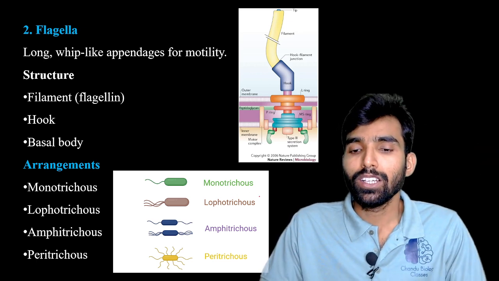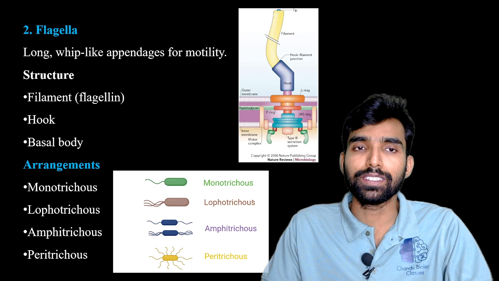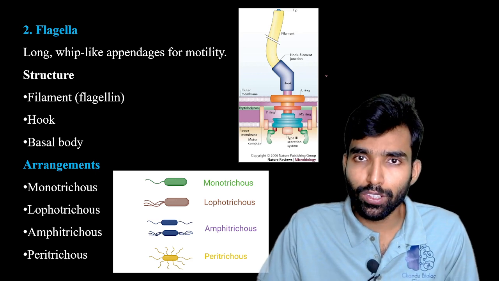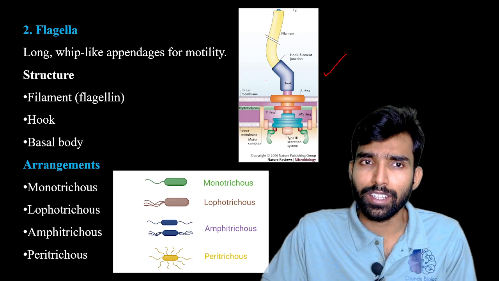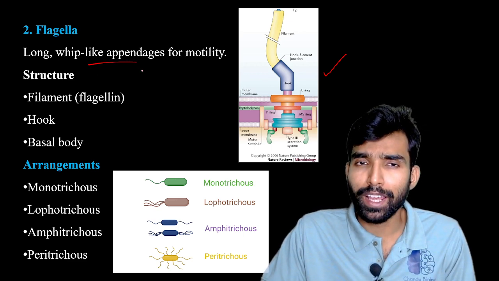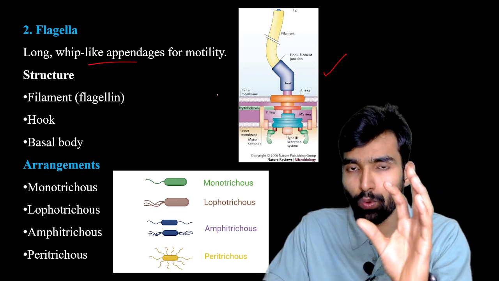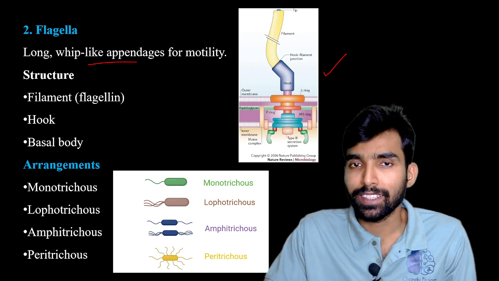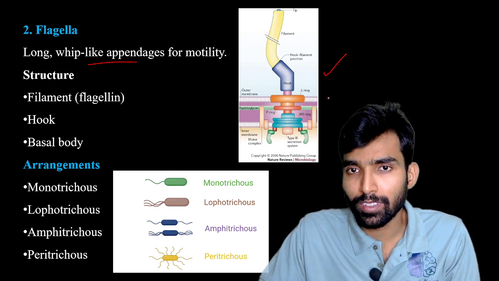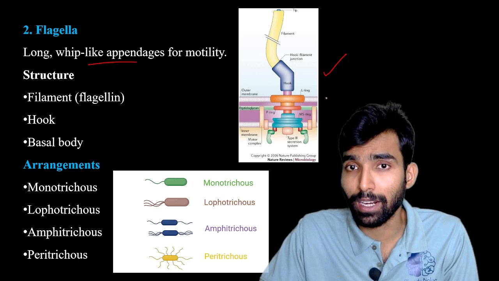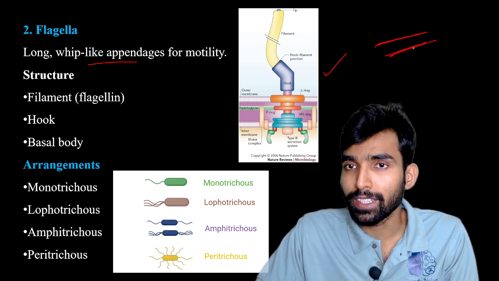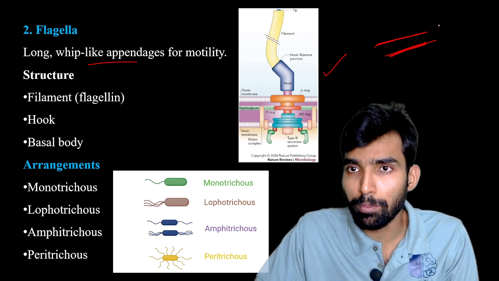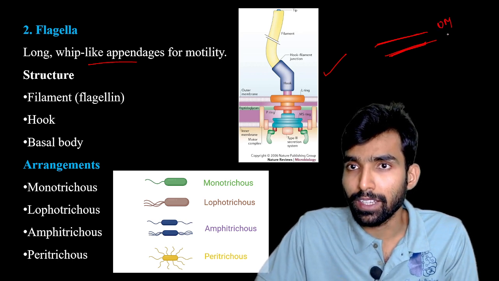It has some flagella, and with the flagella it's just moving here and there, right? So in the figure you can also see it's a long flagella, right? Some whip-like appendage. And if we go into this detail, we'll see in the gram-positive, gram-negative bacteria. But as of now, just remember, in the case of gram-negative bacteria, there are two membranes, outer membrane and inner membrane. In between, peptidoglycan is there.